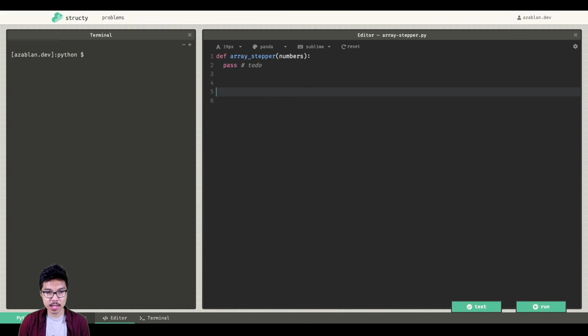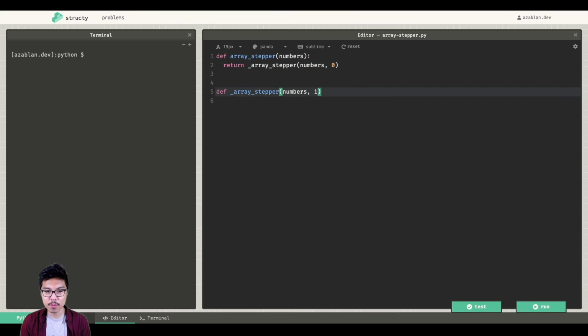I'll start by organizing my code into a main function as well as a recursive helper function. So my recursion will be performed by this underscore array stepper function. It's going to take in the numbers array to reference, but also some current position. I'll just call it i. And then when I call that helper function, I'm going to call array stepper over here, the underscore. I'm going to pass along 0 as my index because I must start at the first index of the array.